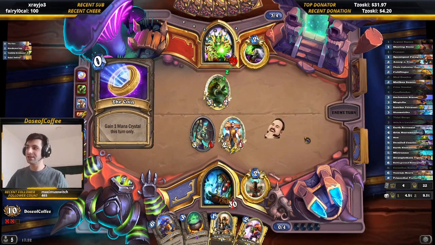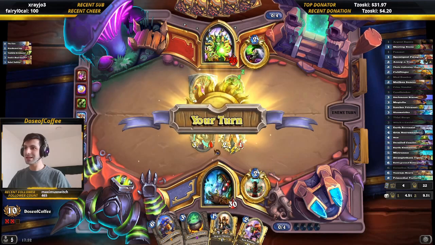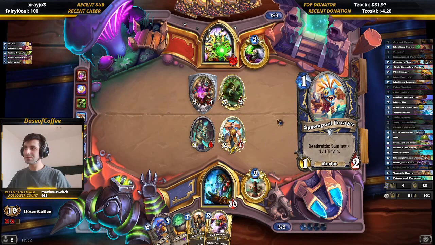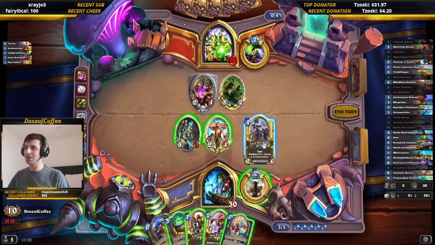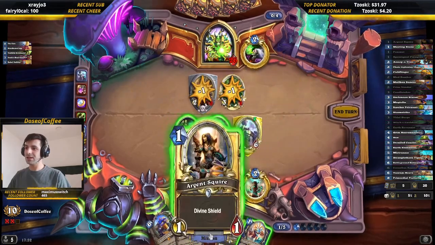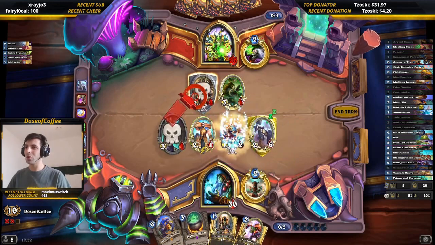Alright, what is he doing here? One silence might be enough. Ooh, Revenant? Revenant's good here. Play... You know what? I'm gonna play this one, because I think I'm gonna go Cauldron next turn.